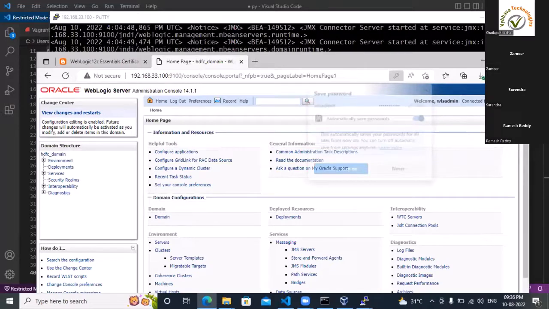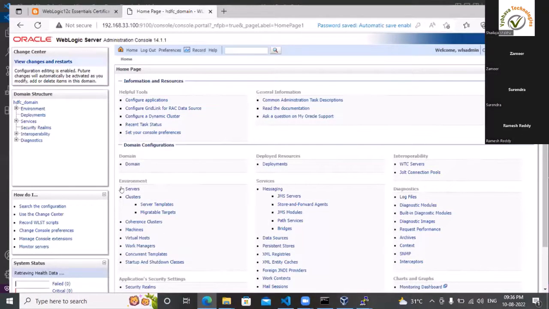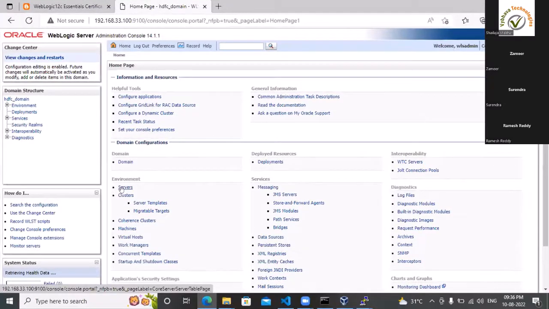Okay. So now we try to understand this WebLogic admin console. In this console, we have a couple of sections. What we have on the top is called the ribbon area: WebLogic Server Administration Console 14.1.1. After the ribbon area, you have two boxes.